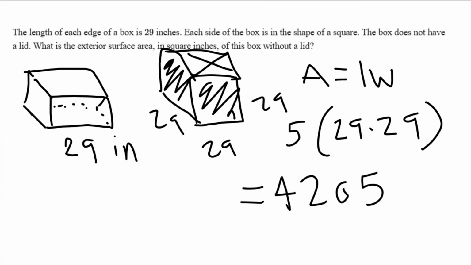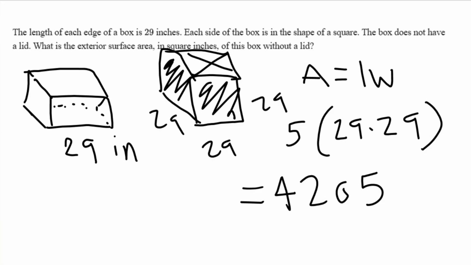The reason that you might see this problem come up on the test is because sometimes they ask you questions about surface area. You might need to know the surface area of a cylinder, for example. And so it's important you know how to calculate volume versus area versus surface area.